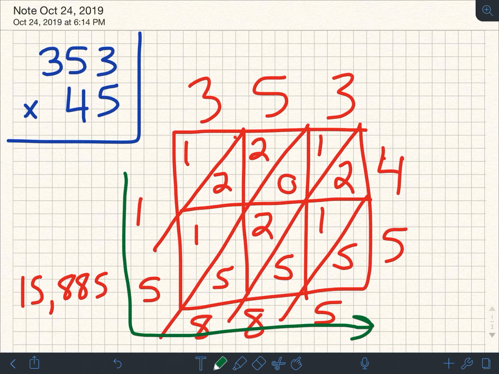In some ways it's easier because, while the setup is tough, it's just single digit times single digit. And you don't have to keep track of carrying as many 10s. If you were to have to carry a 10, so just for example, if we were to get 15 here, even though we didn't, we would carry the 10 to the next slide and then just add a 1 and then add that in for the next one.